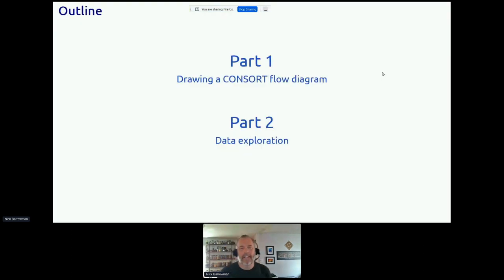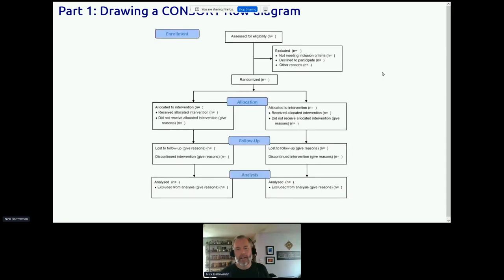So there are two parts to my talk. In the first part, I'm going to show the components of vtree that let you draw a CONSORT flow diagram. That'll introduce a bunch of the different features that vtree has. And then in part two, I'll look at data exploration with vtree and how some of these features play out and let you hopefully find hidden patterns. So I'm going to start by talking a little bit about the CONSORT diagram. For randomized controlled trials, which are generally considered to be the gold standard of clinical evidence, in order for a randomized controlled trial to fulfill its promise, it has to both be done well and be reported well. And so CONSORT, which is the Consolidated Standards of Reporting Trials, is all about the reporting. And a key feature is the CONSORT diagram like this.